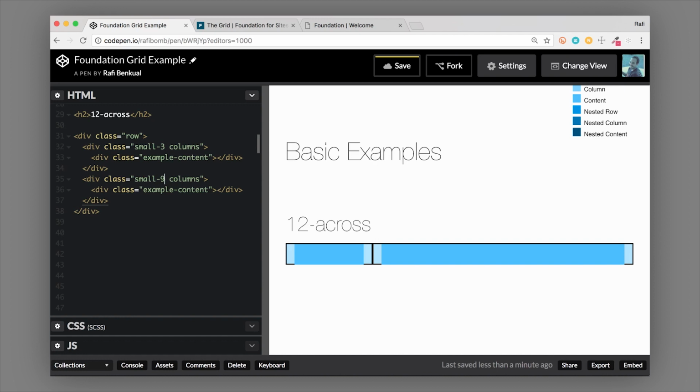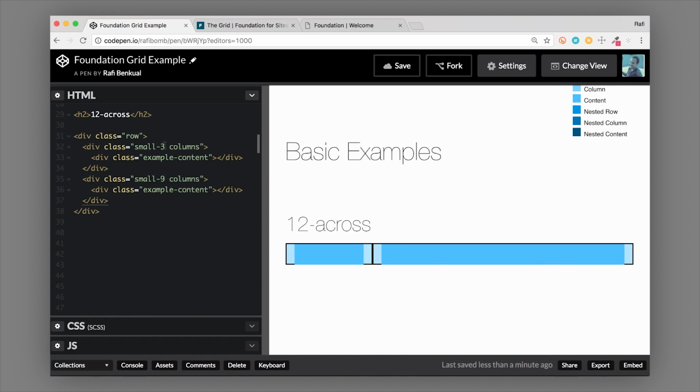When I do that, now they add up to 12 total columns. So you can see that we have available 12 columns of width inside of our row, and the first column is taking up the width of 3, and the second column here is taking up the width of 9.